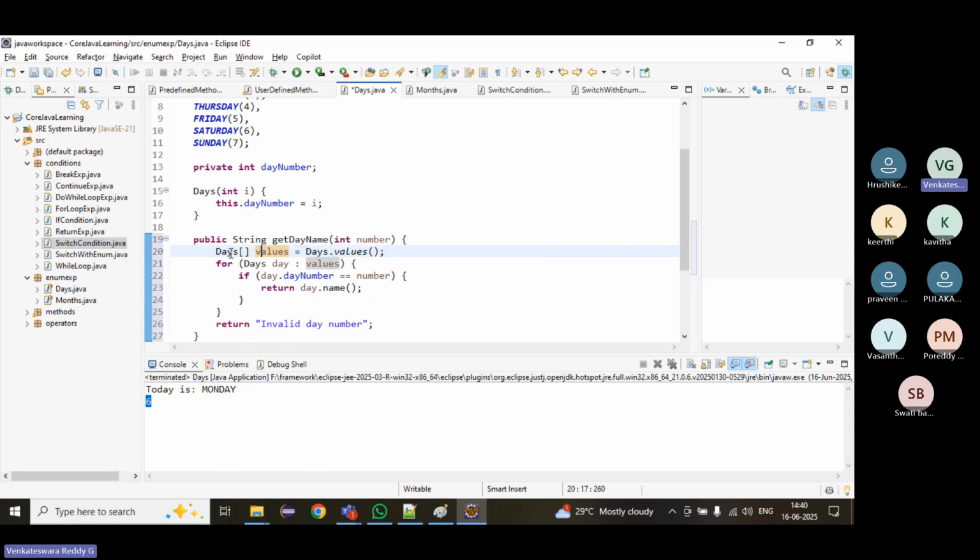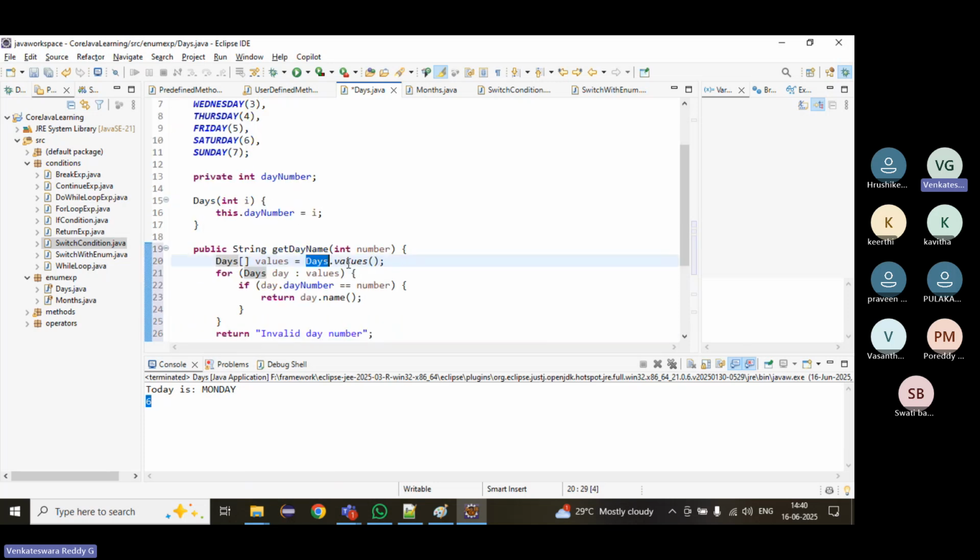It will return an array of the enum type, and we will get one by one value. We have a method called values, which returns the array. We will iterate one by one value, and whatever number we are passing, we compare with day.dayNumber. If it is equal, we return day.name.